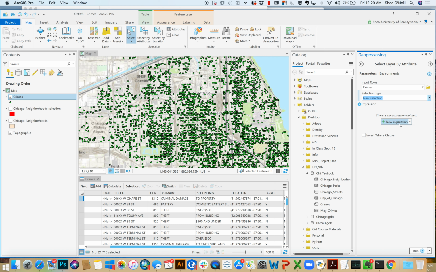And then really what you do is you simply come in here and you define an expression. Now, this is a vast improvement from where ArcGIS used to be. ArcGIS used to require you to actually type in the code manually, SQL. And so if there's anybody in this room who programs in SQL, maybe you work with Microsoft Access or other databases, you can feel free to play around and use that here.